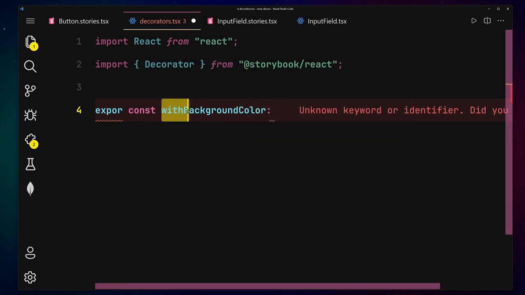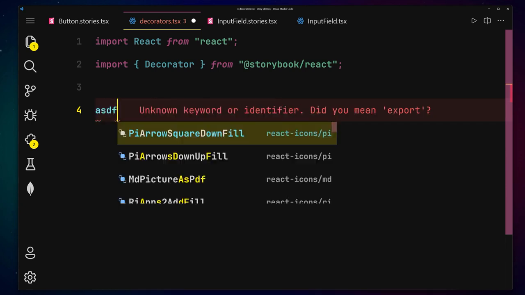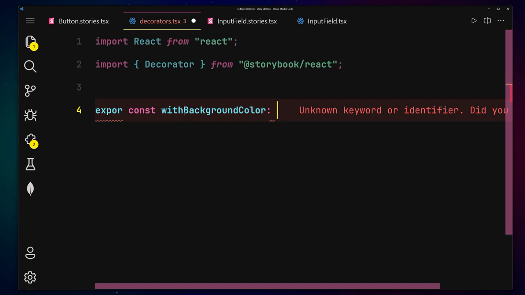the decorator. Anytime you want to create your decorator, first of all, you have to write this with. I mean, you don't have to, you can totally give it any name that you prefer, but this is the convention: you provide this with, and then you can give it any name that you prefer. And now we are going to be taking this annotation, and now let me just place it right here.